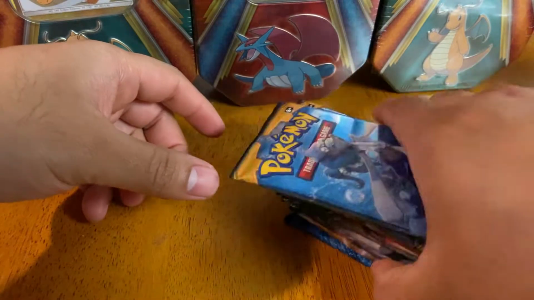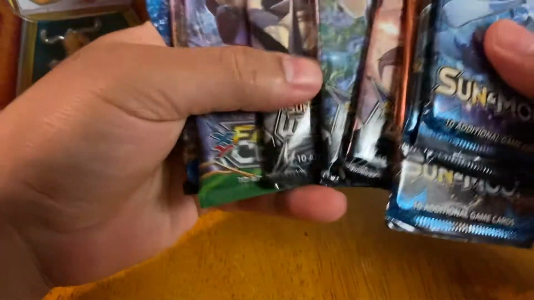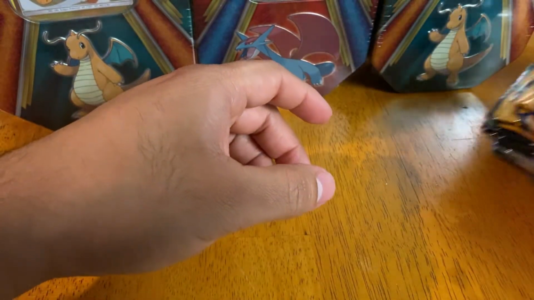Gonna open some packs. It's 10 of them. 3 Sun & Moon, 3 Ultra Prism, Fates Collide, BREAKpoint, Steam Siege, Evolutions. See what we pull.